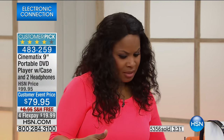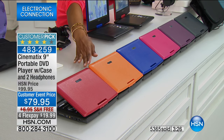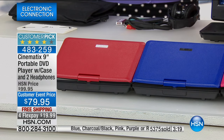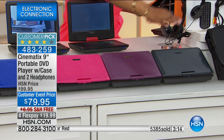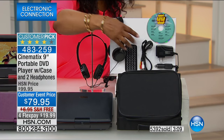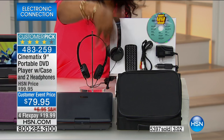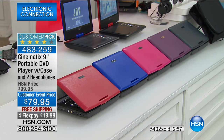Final chance to get them. Red is available — orange is gone. We have red, blue, pink, purple which is more of an aubergine, and black. You get the case, the CD, the remote control, the AV cable, the car charger — everything you need. The only thing you bring is your own DVD collection or music CD collection. It plays music CDs, movie DVDs, movies downloaded onto thumb drives, SD cards, and photographs.